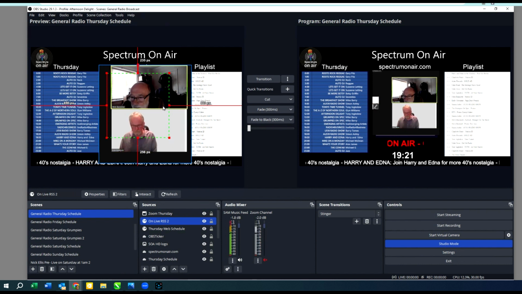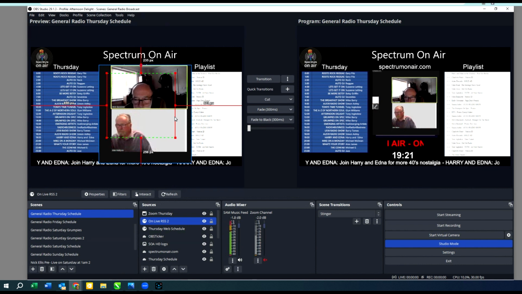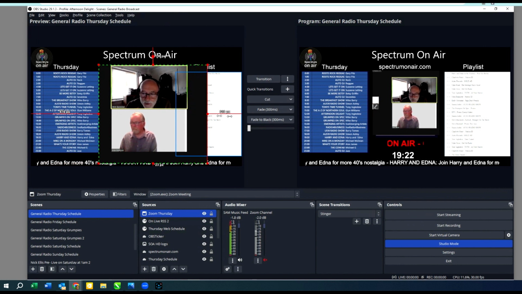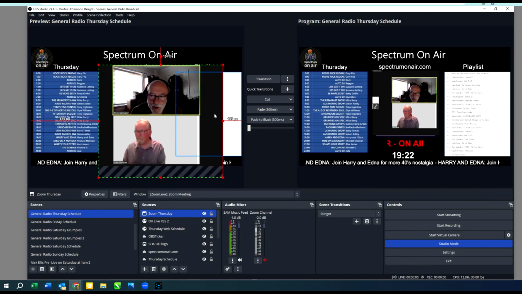Now, bear in mind what you're doing there. That's not the Zoom one. The problem with this, you see that square you've got, it's not Zoom. That's the one that's sitting underneath. There's something underneath Zoom, and you've grabbed that by mistake. So if you just move your mouse and click on the Zoom window there, notice now the frame has gone to the Zoom size. If there are invisible windows hidden, sometimes it can click on them by mistake, so just be wary of that. If it doesn't look the right size frame, you've clicked the wrong thing.